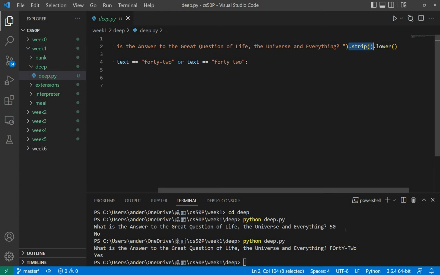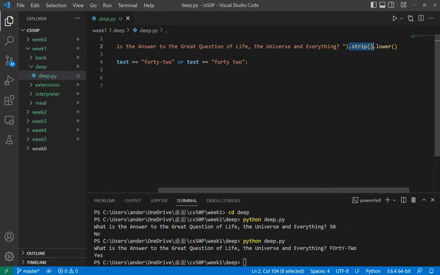And lowercase helps us to easily use the if conditional jump to detect whether the text is 42 or text 42, because the text may be something like forty-two or two, two. So you would have to use more tags to detect that it's 42.